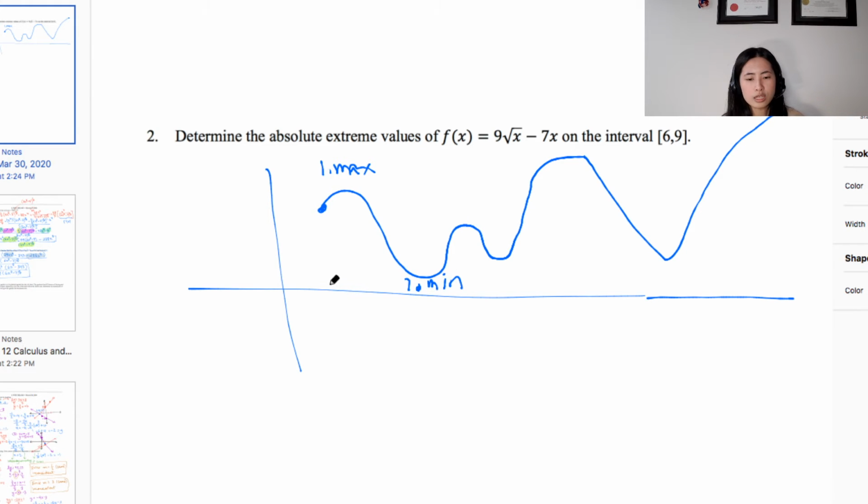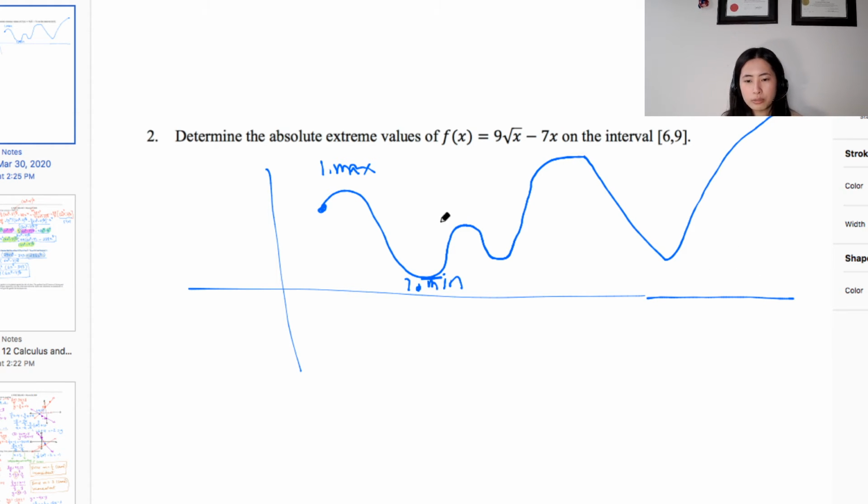So if you're looking at your entire domain, from 6 to 9, for example, if you're looking for your global min, that means you're looking at, I guess, the lowest peak. So in that case, the lowest peak would be this. So this is your global min. Does that make sense? So your local min or your local max is just a way to determine within that specific neighborhood if it's a max or a min. However, if you're looking at the global max or min, that would depend on your entire domain, which means you're looking at a specific x until, I guess, your last interval.